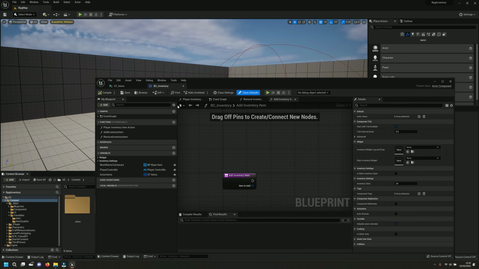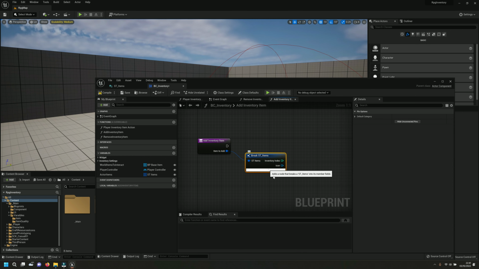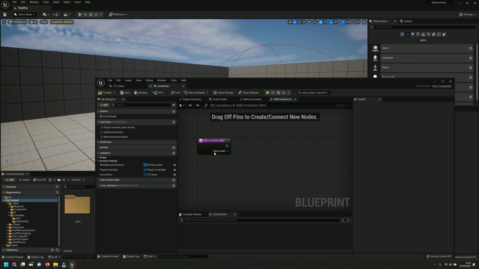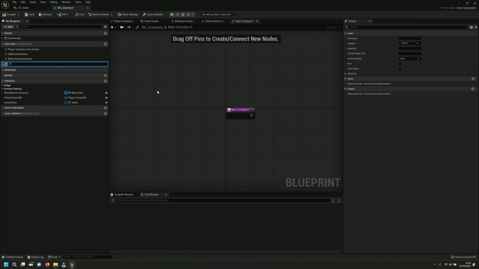So if you open up your BPC inventory now, you should have something called stack, right? So you have the inventory and then you have this stack, how many items you have in there, right? What we gotta do here is make sure that we find the item index so we can add the item index again without having too much trouble. So I'm gonna create another function and I'm gonna call this find inventory item, right?